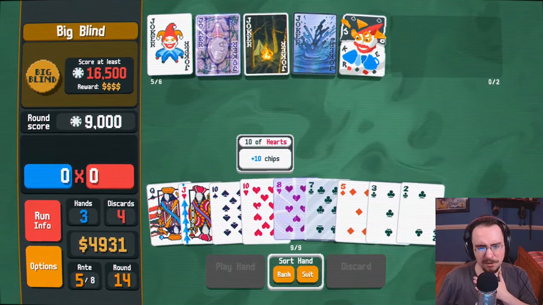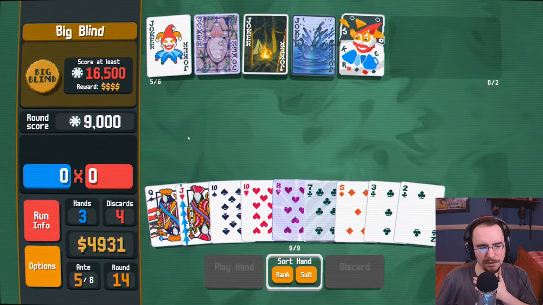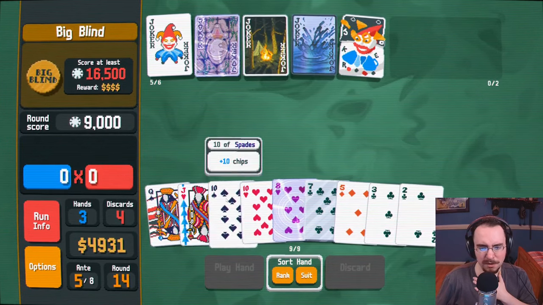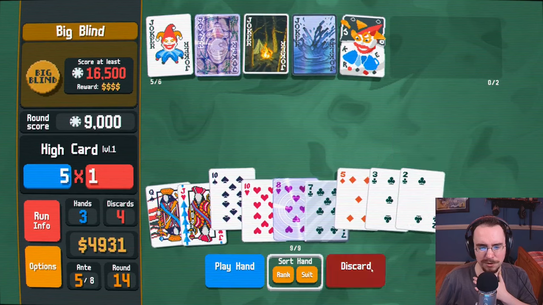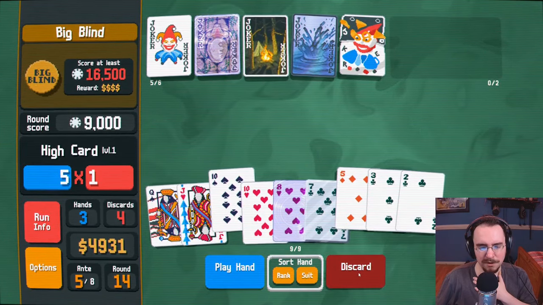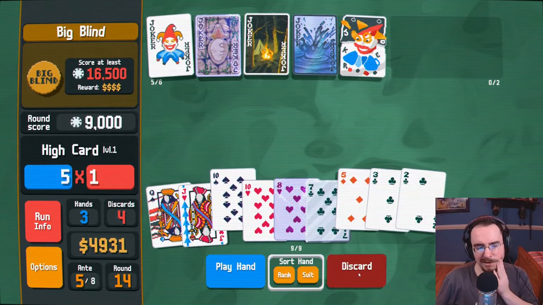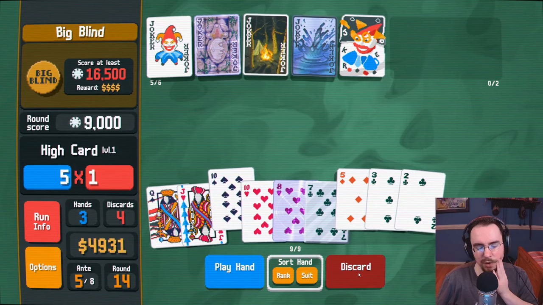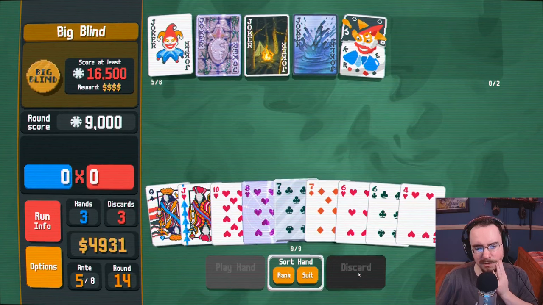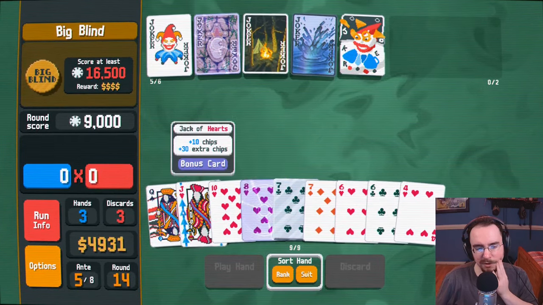Let's see. So we got the pair. Do we have any kind of flush material? You know what? We could definitely discard a bunch and check on the flush. That does lose us our pair, unfortunately. It sets us up pretty good for a straight if we get a 9. I think that's worth doing. Okay. That does give us a flush, though, so I'm happy with that.